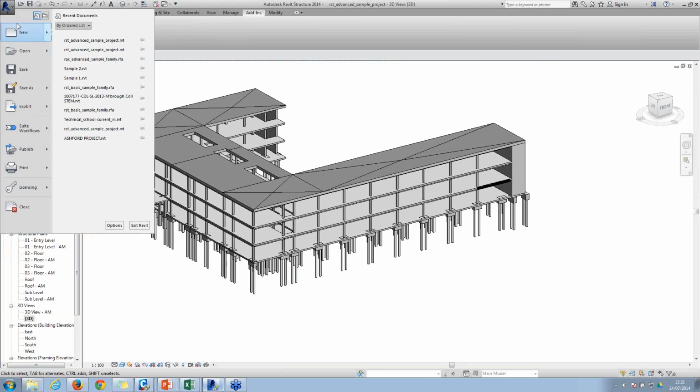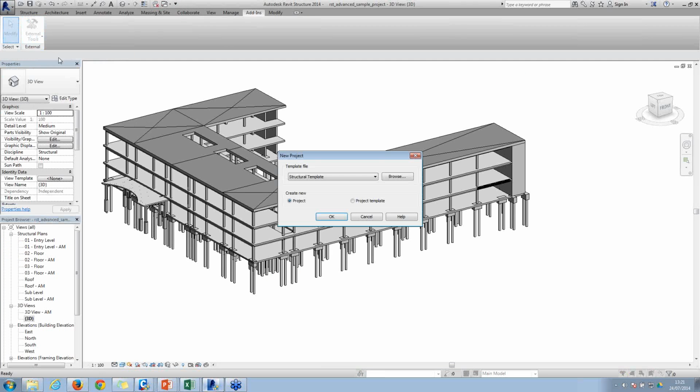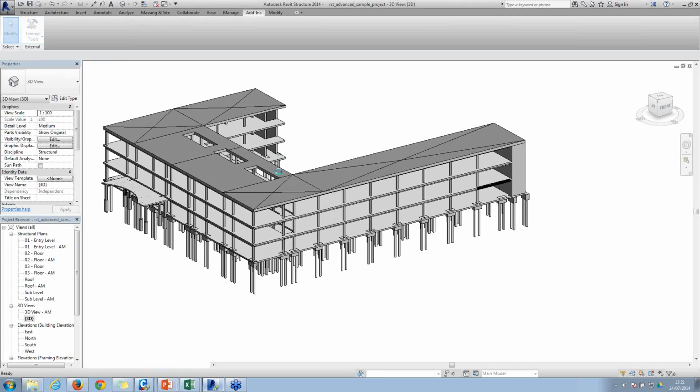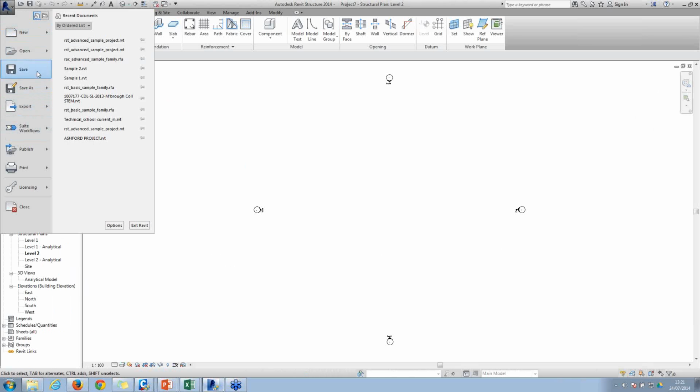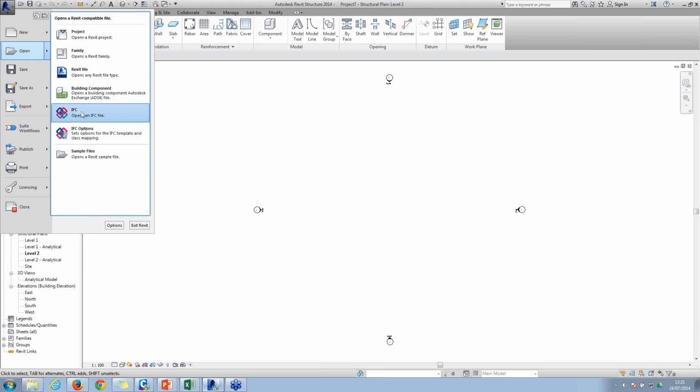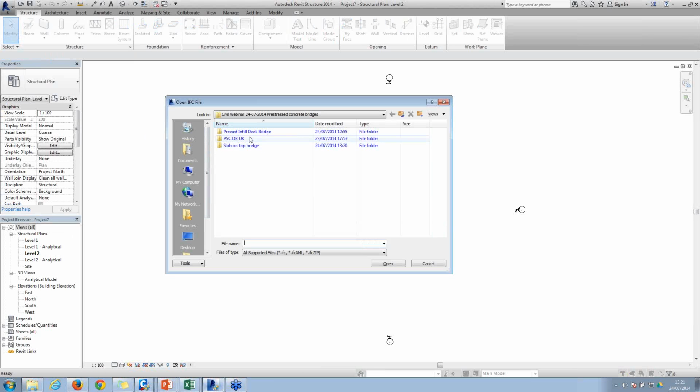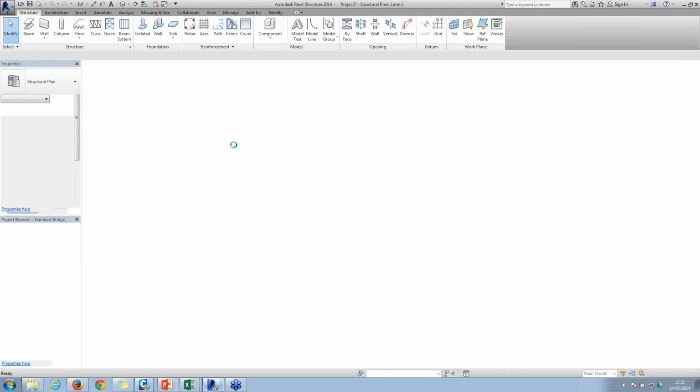I'll open up a new project in Revit. So this is the Autodesk Revit interface. Okay, and just go to open IFC file and select the IFC file that I saved.